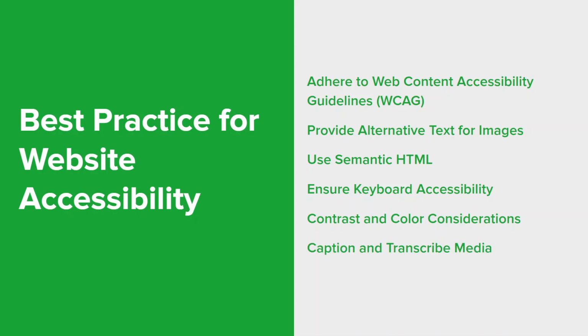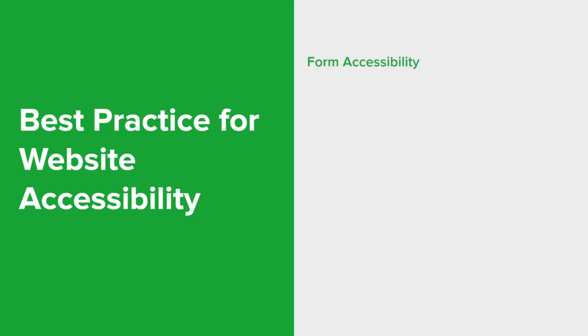You want to provide captions and transcripts for all audio and video content, so it's accessible for users with hearing impairments. And you want to use appropriate labels for your forms and your field sets and legends to make forms more accessible and easily navigable as well. Avoid flashing or rapidly moving content, as it can trigger seizures and cause discomfort for some users. And you want to use focus styles, so ensure that interactive elements have a clear focus, making it easier for keyboard users to identify where they are on the page.